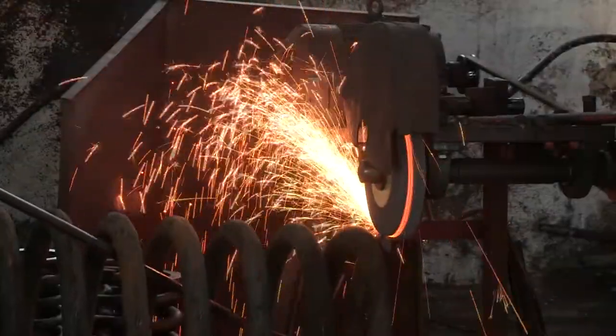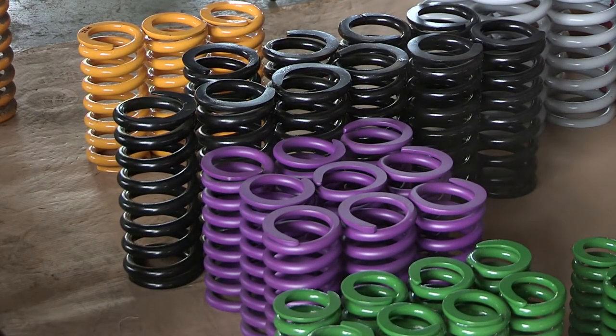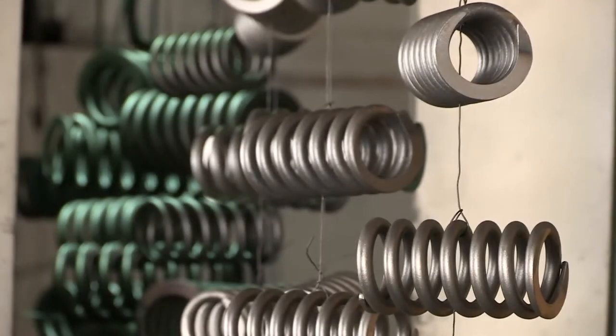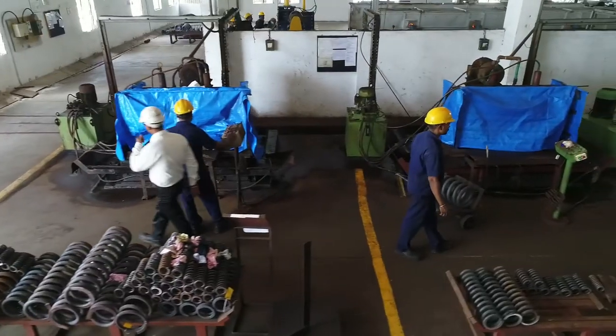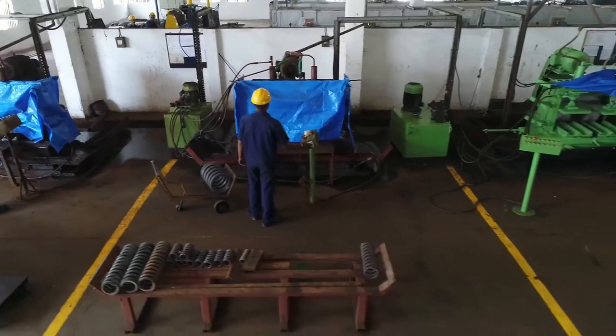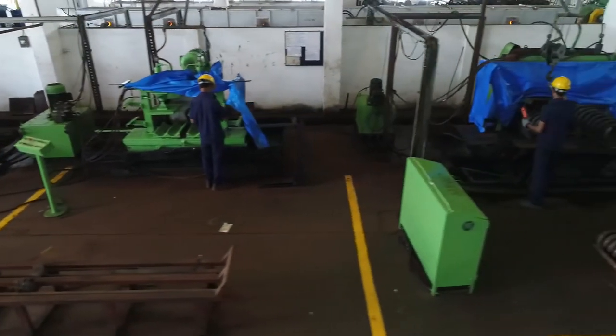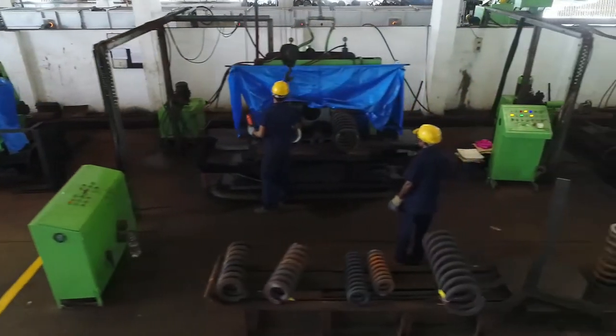Extra refinements are available, depending on the needs of the customer, to make sure the customer is provided with the exact spring they need. The production team works around the clock to meet the exacting technological requirements required in the developing industrial horizon. They craft each and every spring with micro-accuracy to ensure maximum fatigue life.